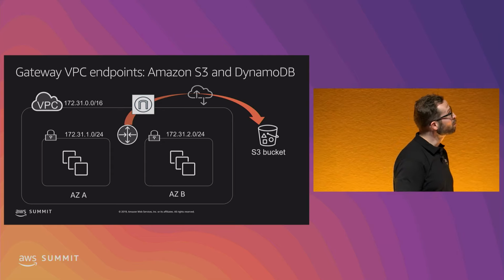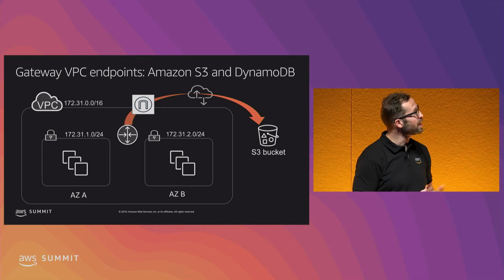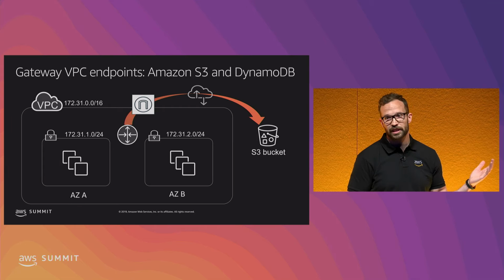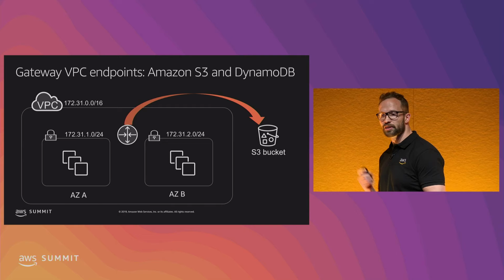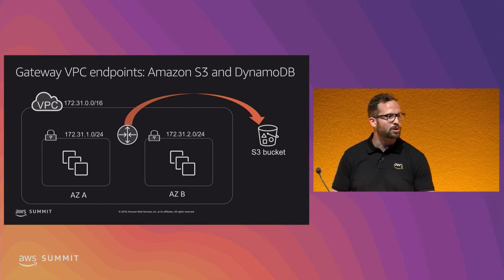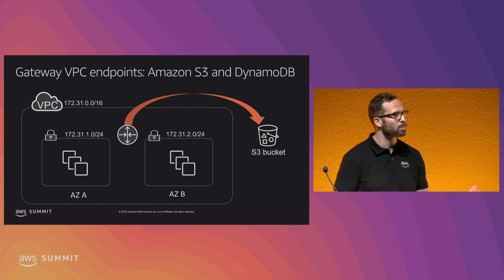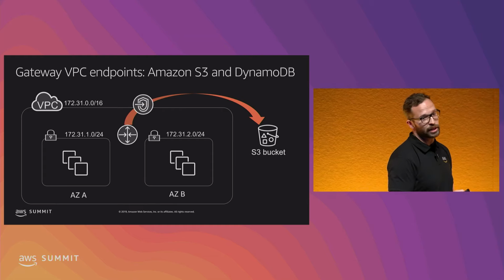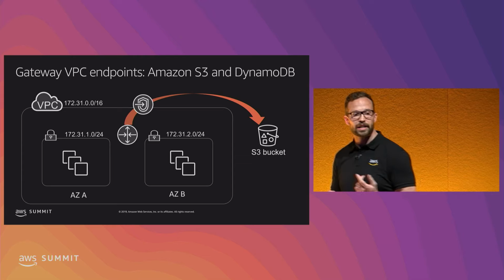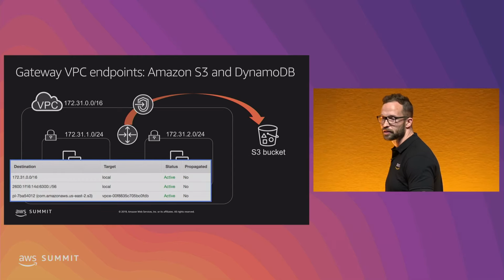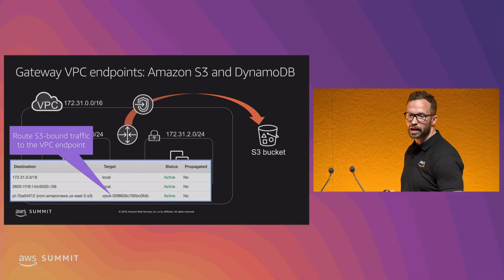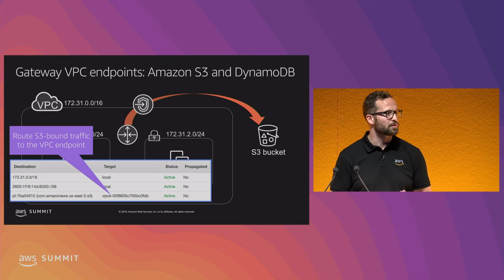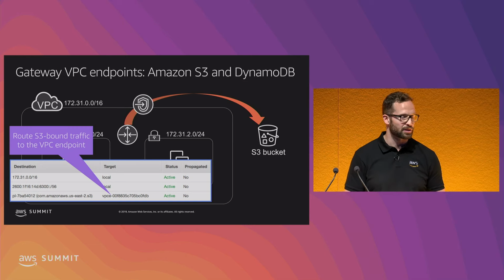So here we have an example of a VPC communicating with an S3 bucket using the internet gateway. But in our scenario, we don't want to use an internet gateway. We don't want to use any public IP addresses, but we still want to be able to reach S3. We can establish a VPC gateway endpoint to S3 and then navigate all the traffic through an update in the routing table through that endpoint to privately communicate with S3 without any usage of public IP addresses.